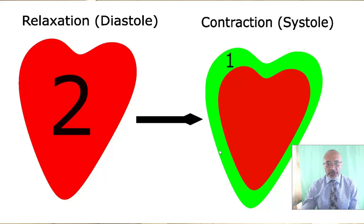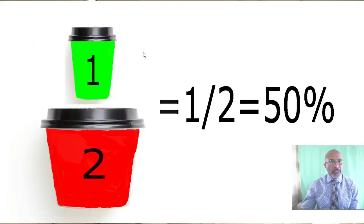That portion of blood that is expelled into the circulation is called the stroke volume. And the volume of blood that is held in the ventricle in the relaxed state is called the end diastolic volume. Here we can see a depiction of the stroke volume divided by the end diastolic volume — the stroke volume being that volume of blood pumped out by the heart into the circulation, and the end diastolic volume being the collection of blood in the ventricle at the end of relaxation. In this case, the amount of blood expelled from the heart is half of the total volume held in the ventricle, giving us an ejection fraction of 50%. This is a normal ejection fraction.